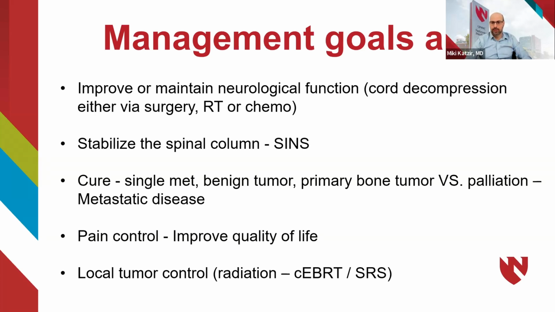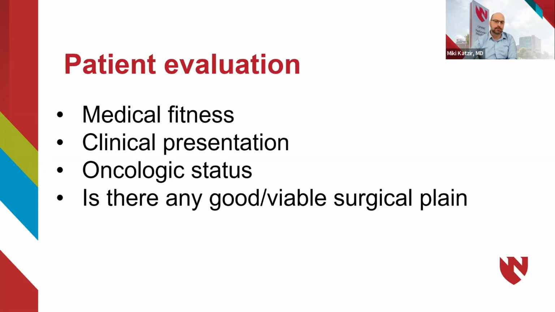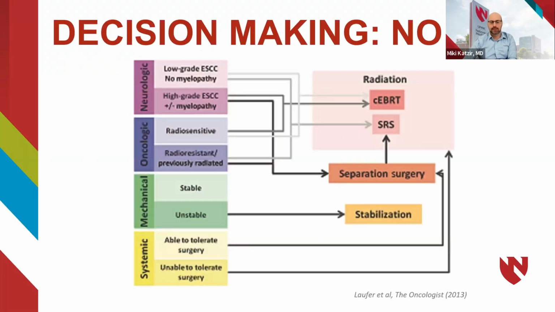So just a brief recap, generally on metastatic disease, and more mainly for the students, for the residents. In metastatic disease, the goals are largely palliative. They have a systemic disease which has to be controlled with systemic therapy, and we are talking about a focal problem in their spine. We want to improve or at least maintain neurologic function through spinal cord decompression, either with surgery, radiotherapy, or systemic therapy. We need to stabilize an unstable spine and provide pain control, which will improve the quality of life. And how do we evaluate these patients?